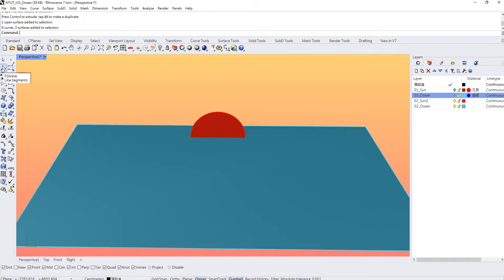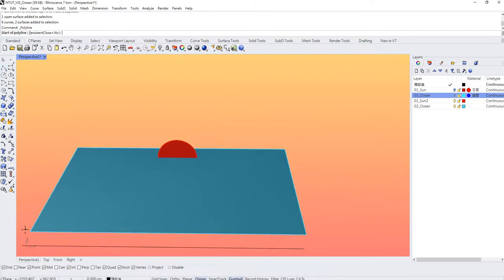In order to create the spectrum, this time I'd like to draw the spectrum just inside Rhino. So let's click polyline, and choose this one, or maybe you can choose another one. Hold the Shift key so that you can draw a vertical line, just like this one. Okay, and I'd like to use divide.